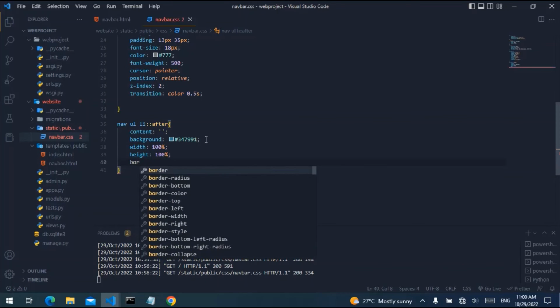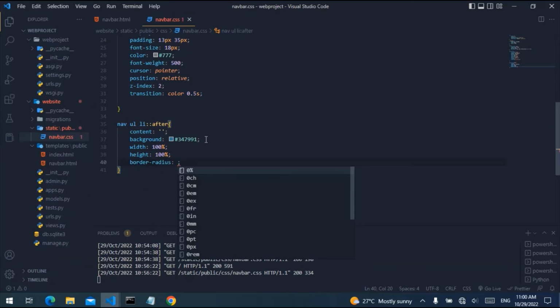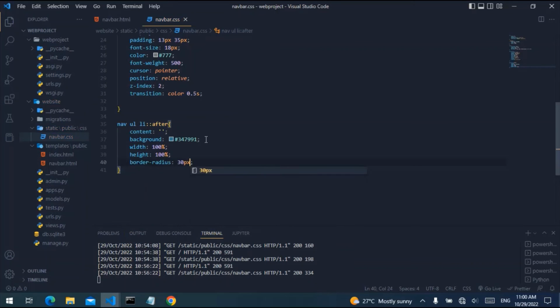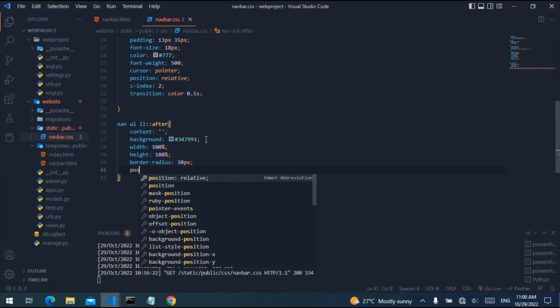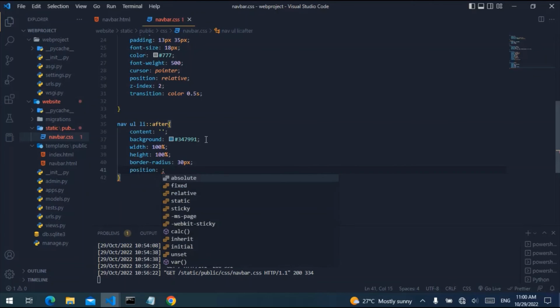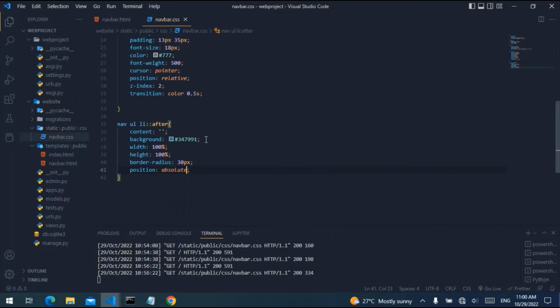So border radius, say 30 pixels. Then we'll go for position.